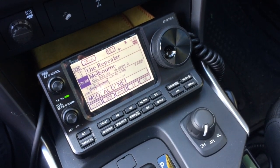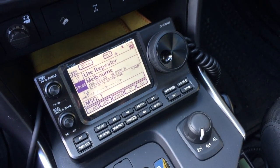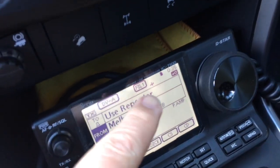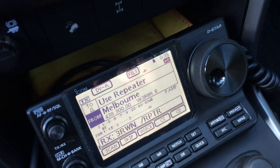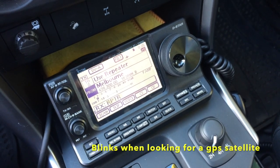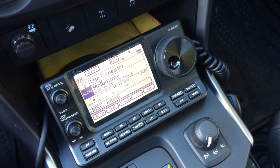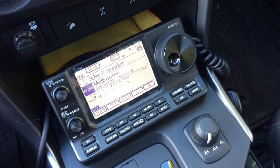One thing I wanted to point out with this radio is I've installed an aftermarket GPS unit so it transmits its GPS information via the D-Star repeater network. You can see this little satellite thing here. On a clear day like today, it takes probably about 2 minutes to get a lock if you're mobile, a little bit longer — 3 or 4 minutes otherwise. It's an accessory unit; I'll put a link to where I purchased it from on eBay. I think it was around the 50-something dollar mark including freight. It did take a while to get here because it comes from Bolivia.